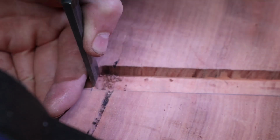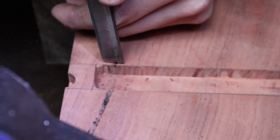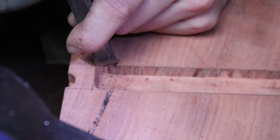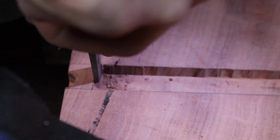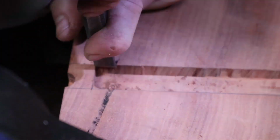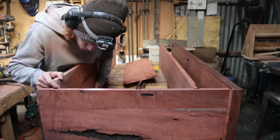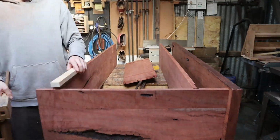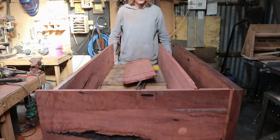So stopping about 15mm from the front. You can see I started a cut from the other side, that little half moon that's come out. I thought I'd just ignore that, and I might fill it in later, but I actually never ended up filling that. I just left it. Alright, so another assembly to check this support piece, and I'm pretty sure my camera dies here as well. And it'll fast forward any minute now.